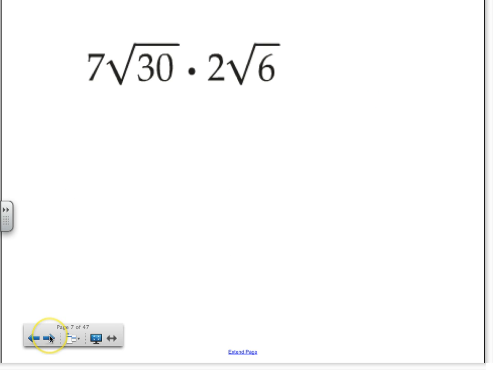take a look at this one right here. Do you see anything that we need to kind of break apart? Yes. Okay, let's think about this. We have 7 root 30 times 2 root 6. What do you suggest I should do? Just start dividing, break it up. We have division here? Yes. Break it up into 30. Before we even break it up.